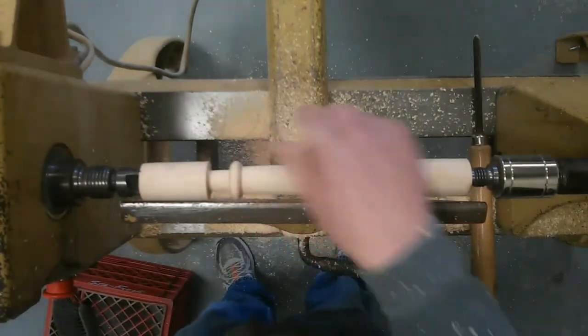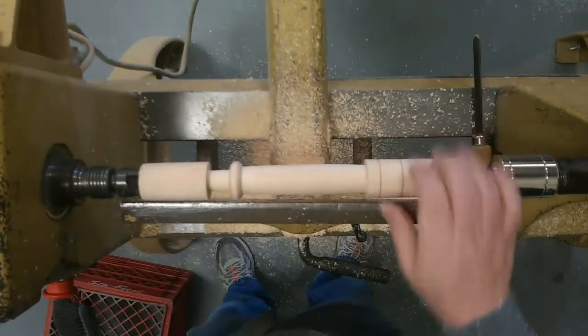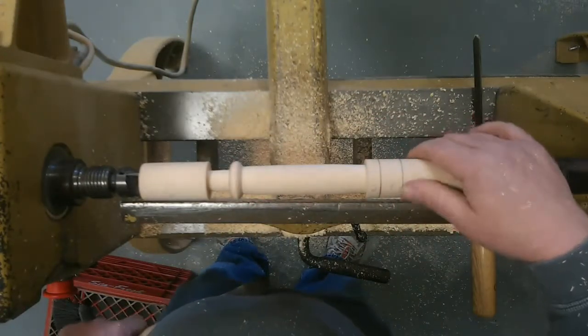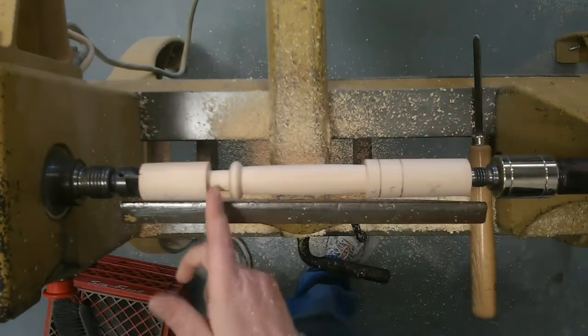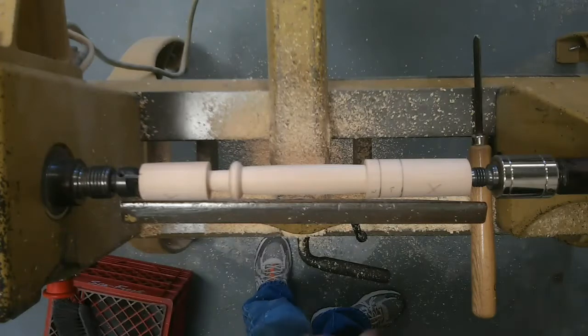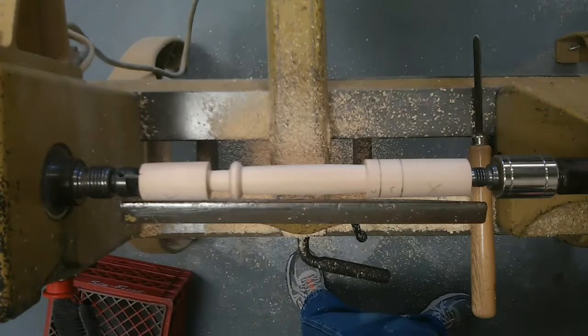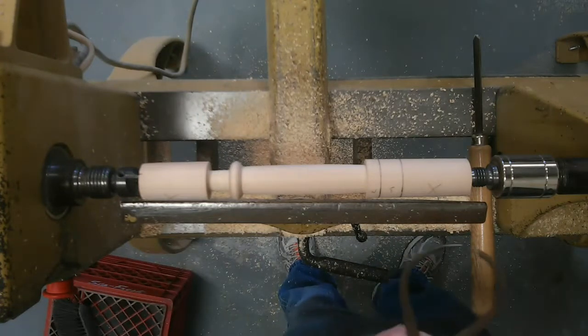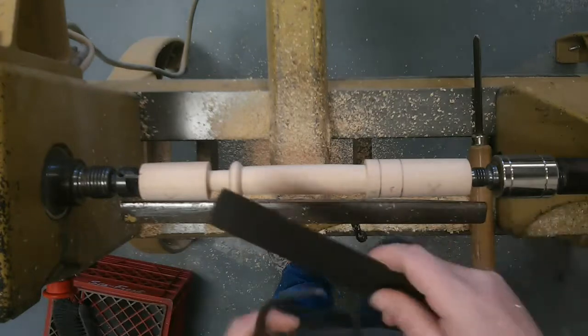So, there's my bead or my wheel. Here's my column. Now remember, you've got to do two, one on each side, but I think you get the picture. And now I can reduce my tenon. And the plans say that the tenon should be 1/4. If you stop a little before, that would be okay. You can always sand them down. Maybe you don't go all the way to 1/4.